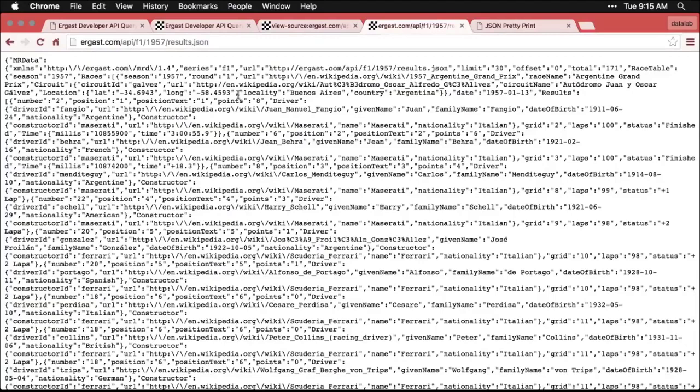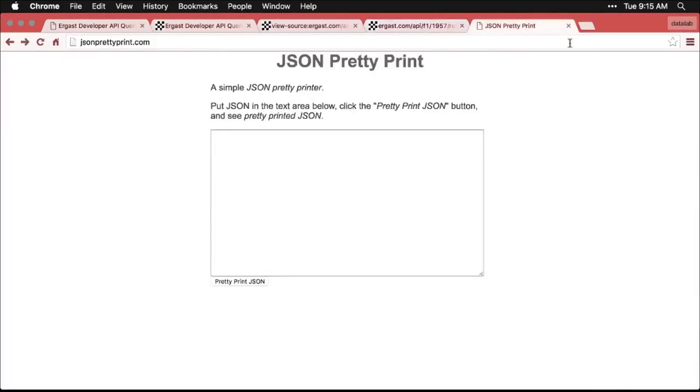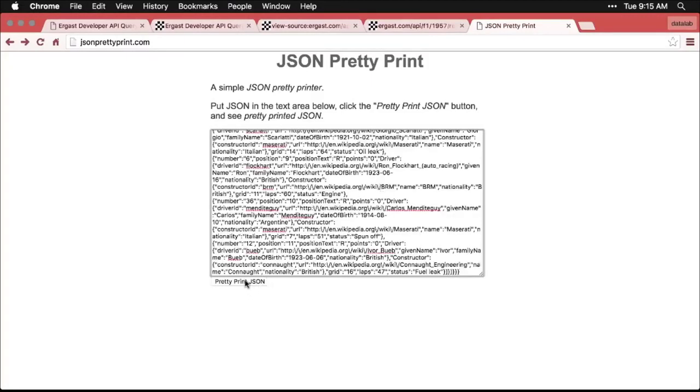Now, that's unfortunate because there is a lot of structure to this. So what I'm going to do is copy all of this data, and then I'm going to go to a little web page. There's a lot of things you can do here. And it's a cute phrase. It's called JSON Pretty Print, and that is make it look structured so it's easier to read. I just paste that in there and hit Pretty Print JSON.